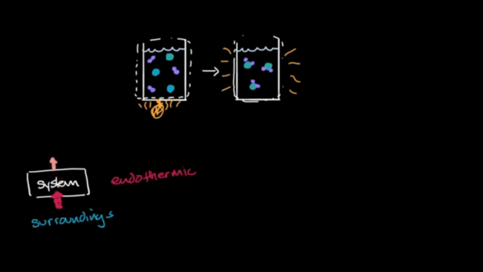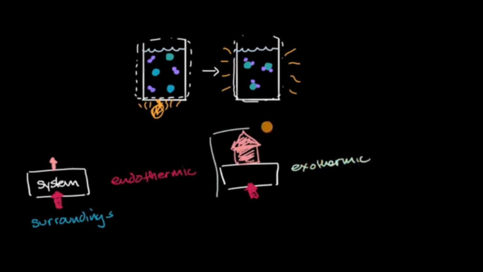Now, if you had it the other way around, where you had your system here and you're putting in a certain amount of energy into the system, but you're getting a lot more energy out of the system, I'll do that as a big arrow like this. That's an arrow, that's not a house. If you have a big arrow like this, well, now this we would call an exothermic reaction. Let me box these off so that we don't get confused.